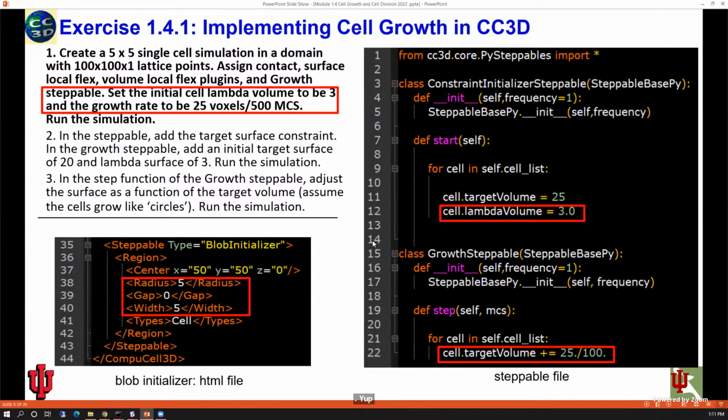Yep, got that. Okay. Those changes. Also, you have to change the lambda volume to 3. Don't forget that. Yep, got that. My player crashed also. Let's get it back. It's possible I failed to save again. Sometimes the save doesn't work, but I'm okay now. Sorry. Okay, no problem.